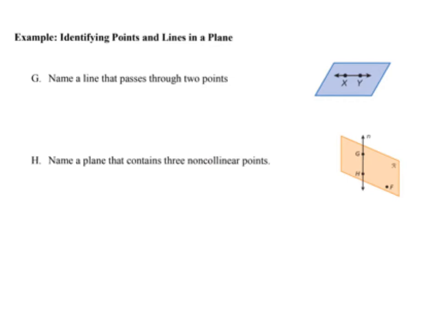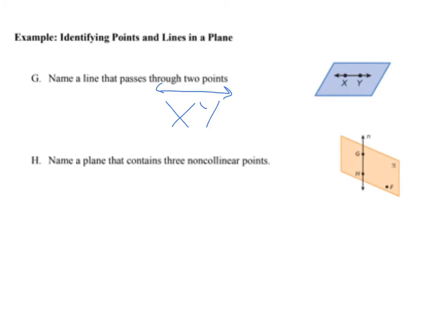So these 2 examples are very simple, especially given the pictures they gave you. Example G says, name a line that passes through 2 points. Well, if G is aligning with this picture here, there's really only 2 points that even exist. And you can see that there's a line that passes through those 2 points. Like we were saying, any 2 points I can draw a line through. So as soon as I see that there's 2 points X and Y, I can say my line is called XY. And because it's a line, I'm going to do the double-headed arrow.